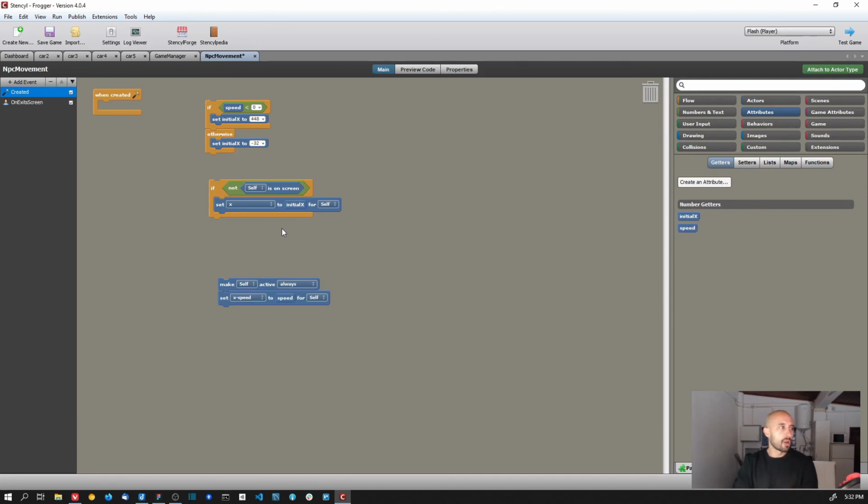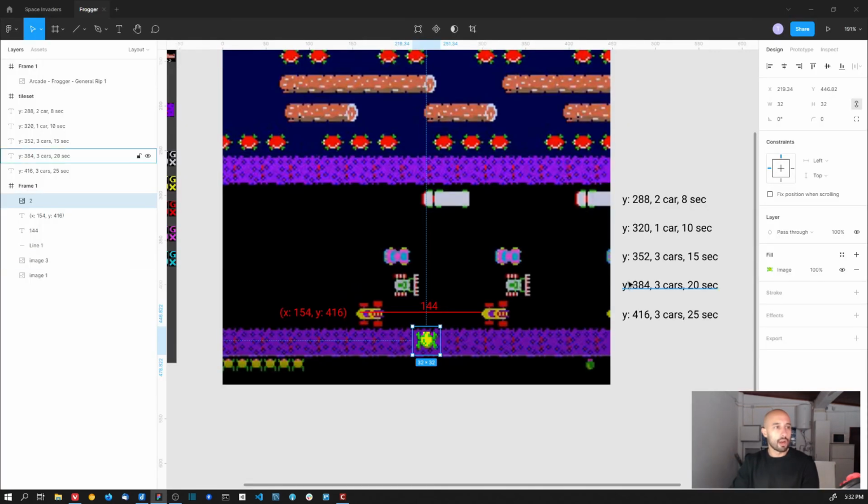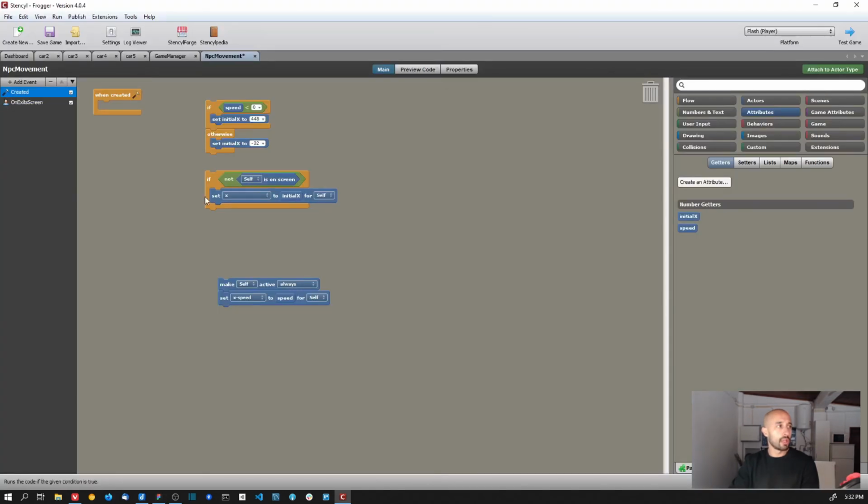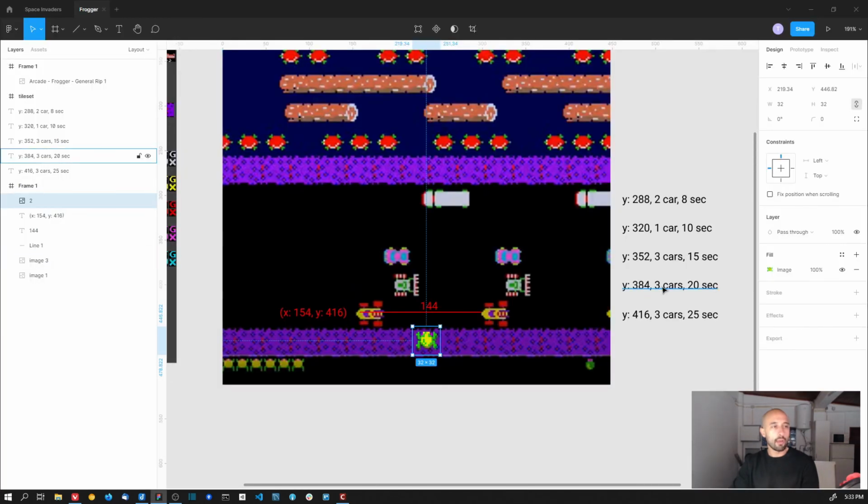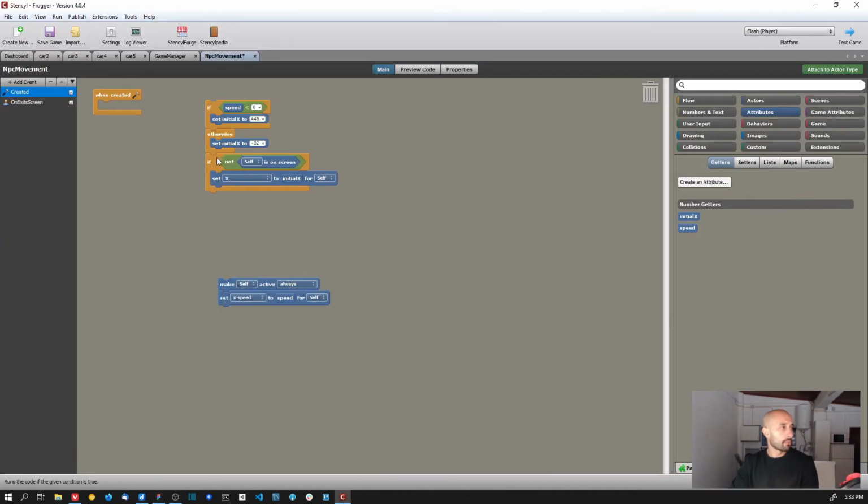So I figured out that what I needed to do is that after we set the initial position, if the car is not on screen, so if the car is starting already outside of the screen, I just reset the position of the car back to the initial position. So in this case, this third car is going to be out of the screen, so it's going to enter this condition, and since it's moving left to right, the speed is greater than 0, so the initial position is minus 32. When the game starts, the third car is going to start here from the beginning. And I'm doing this with this condition. And all the rest we already had before.